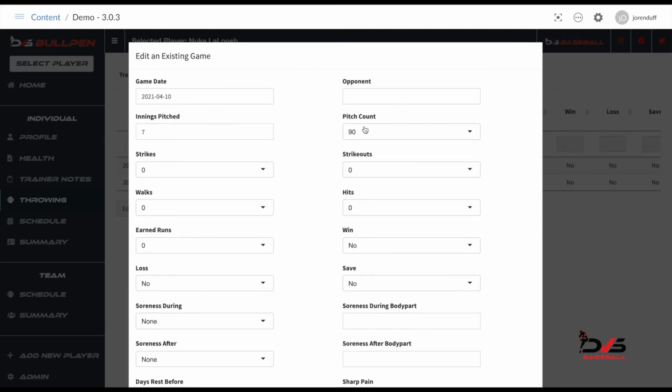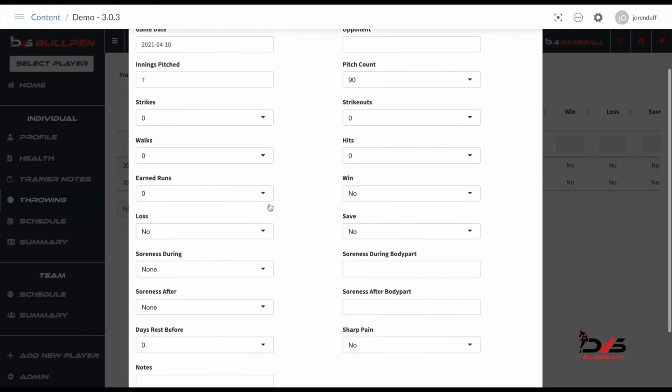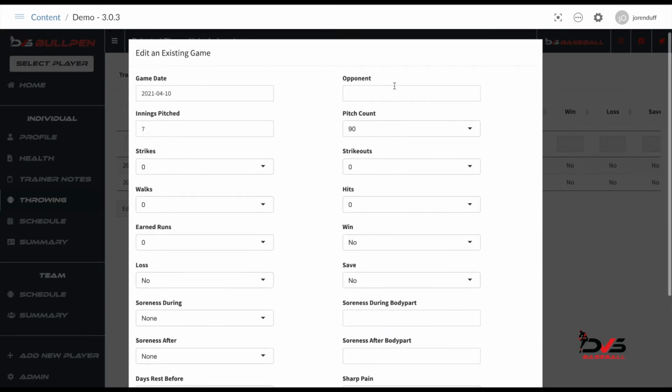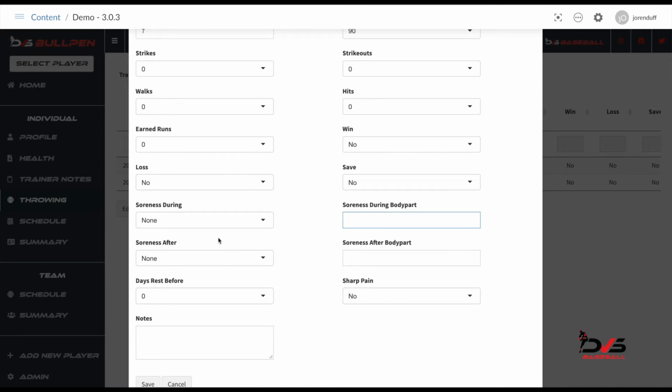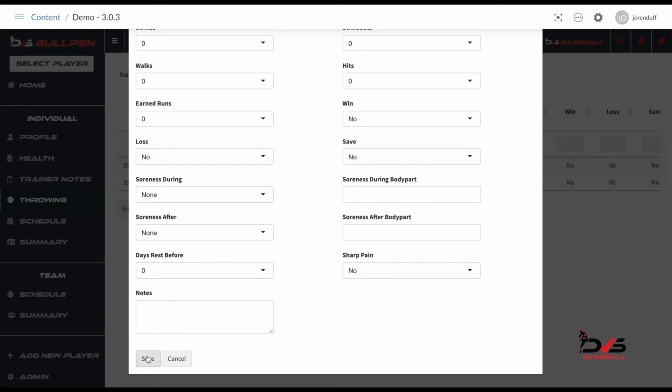I'm actually doing this on April 13th, so I had him throw this past Saturday, 7 innings, 90 pitches, and I can add in all the relevant data from that game if I would like, but make sure you always do the pitch count, the innings pitched, and update the soreness. Okay, so I could quickly say, was soreness present during, all right, it's moderate, after, moderate, whatever I made it do. But for this example, Nuke got through it successfully.